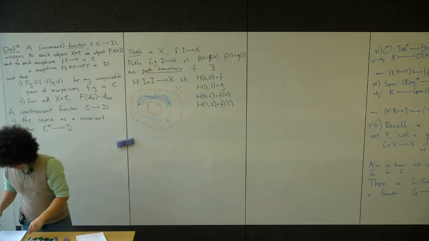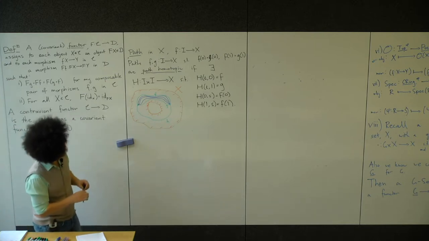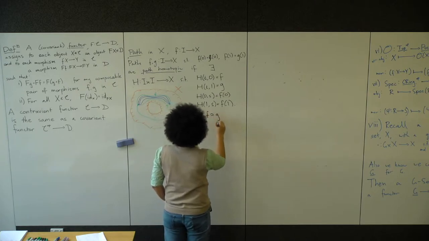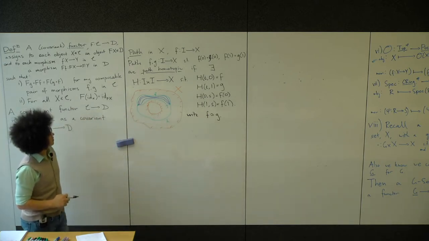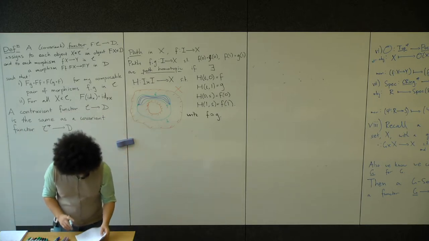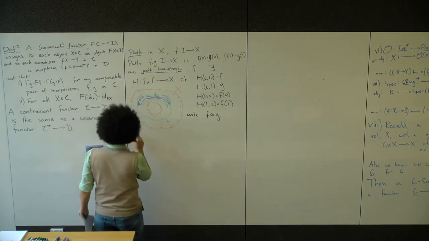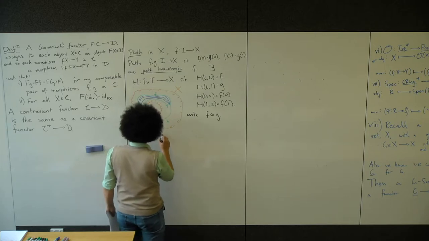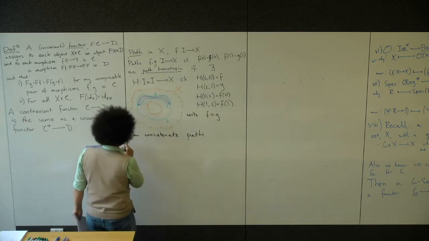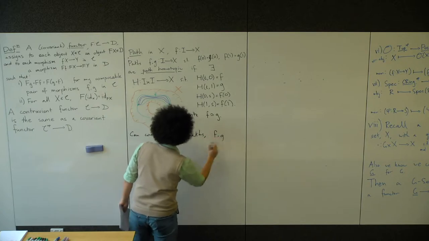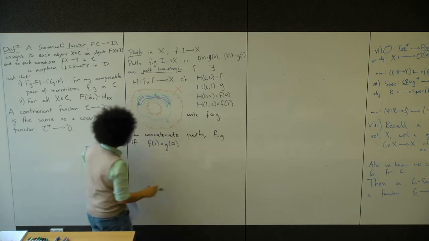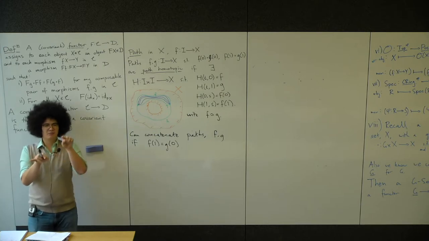All right, so something to note is we write that F is homotopic to G, and it's important to know that homotopy of paths is an equivalence relation. All right, so we can concatenate paths. So we'll say paths f and g if f of 1 equals g of 0. So that is, we can stack two paths together if one of them finishes where the other one starts.